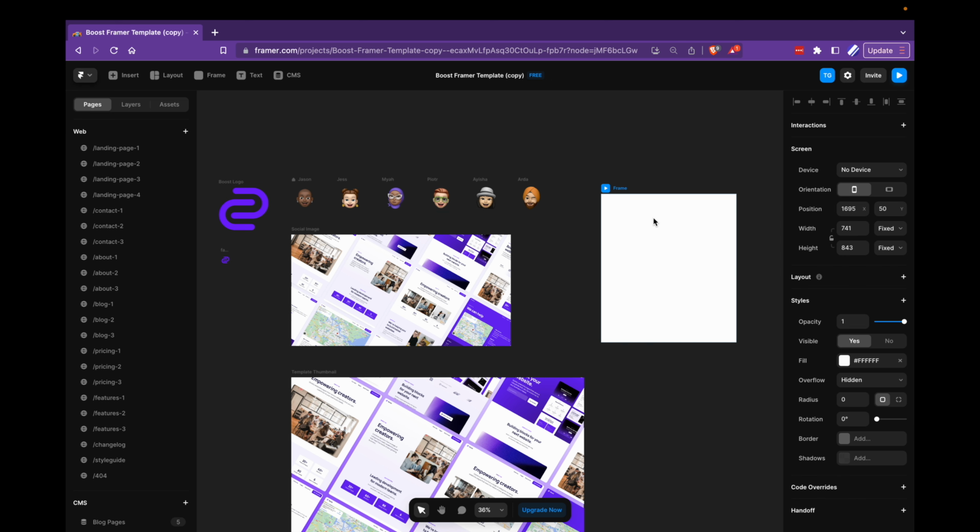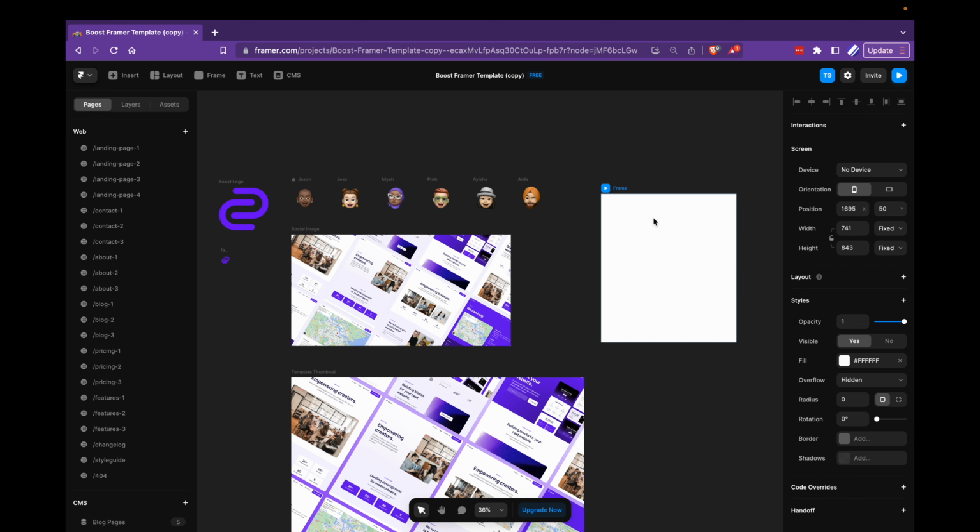Then we have styles. So very much like in Figma, we can change the opacity of our elements. We can change if it should be shown or hidden. We can change the fill of our container here. We can say that it should be overflow hidden or visible. In Figma, we call it clip content. Here we call it overflow, which is the name of the CSS property. And if we choose hidden, that would be the same as clipping content in Figma. And we could also choose to have it scroll, also something we have as an option in Figma.